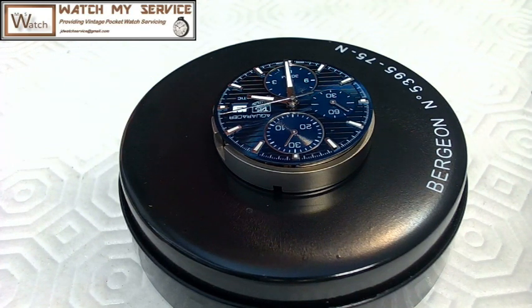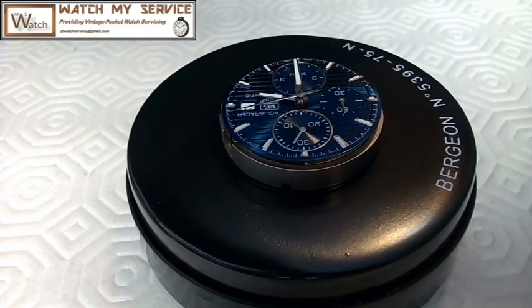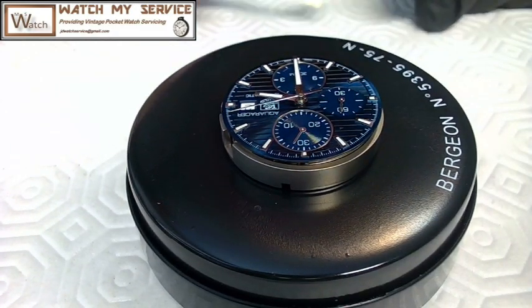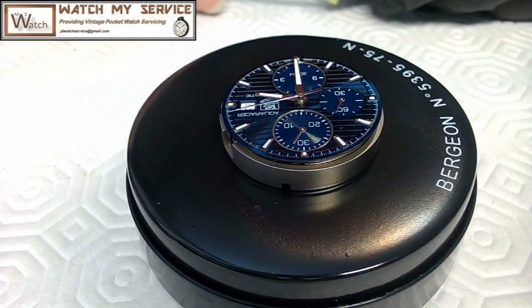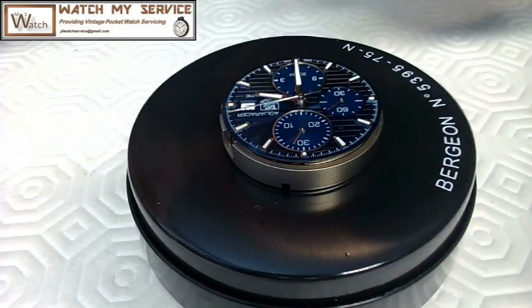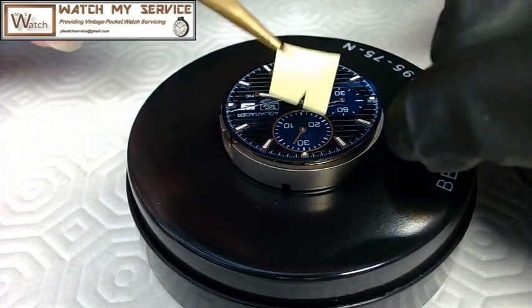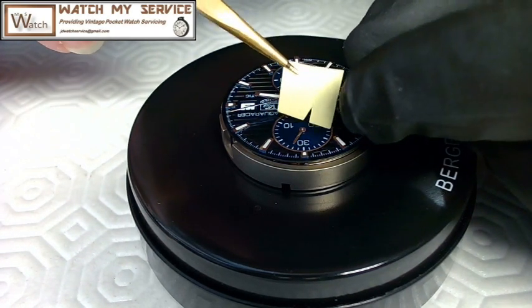So my option here, though, is to put a very soft spot of Loctite on that hand, so the next time it snaps over, it doesn't cause an issue. So if I can get my piece of paper down, I'll do it. And if I can't, I'll just use my.